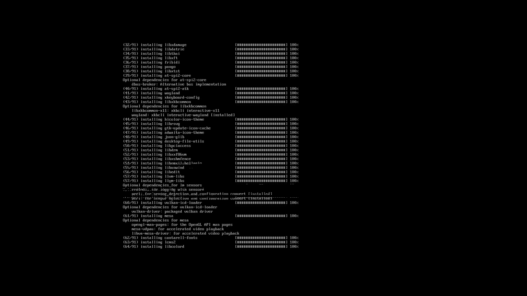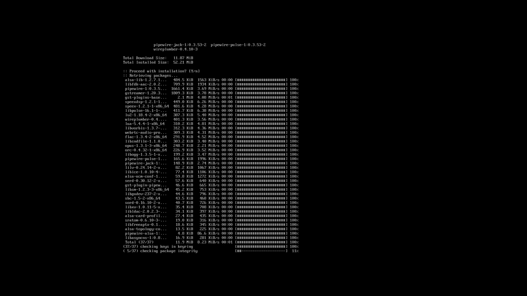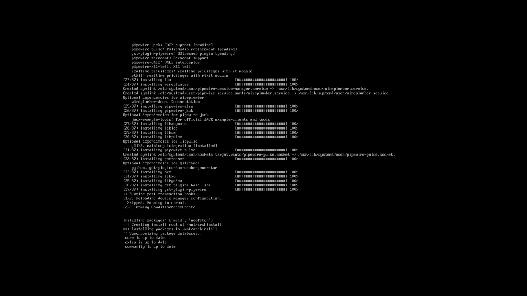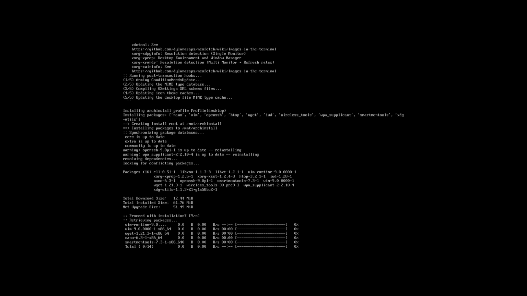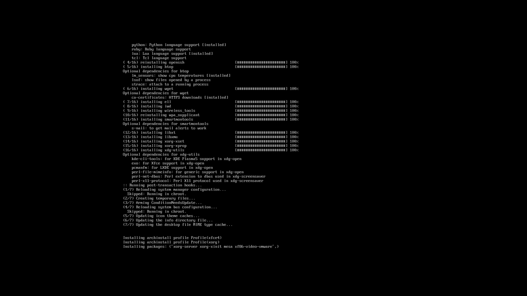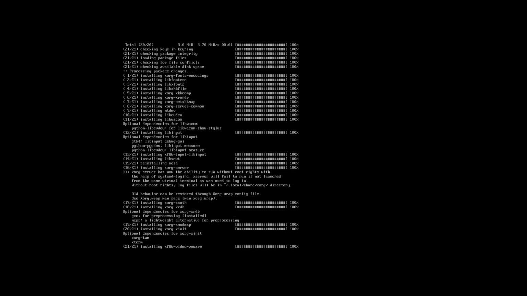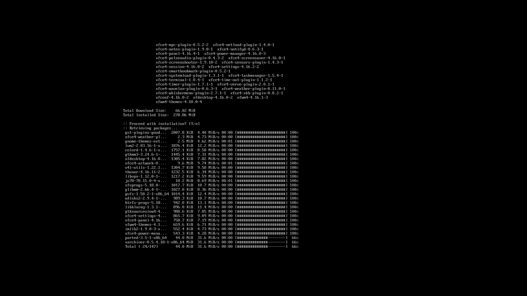This is one of the things I fell in love with ArchLinux years back, right? I said, oh, this is fast. The goodies of XFCE 4.